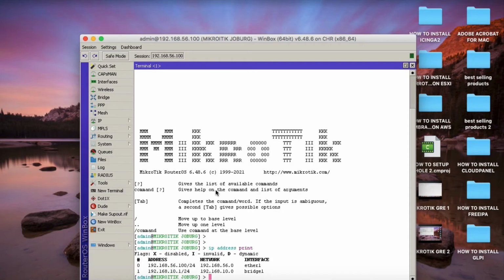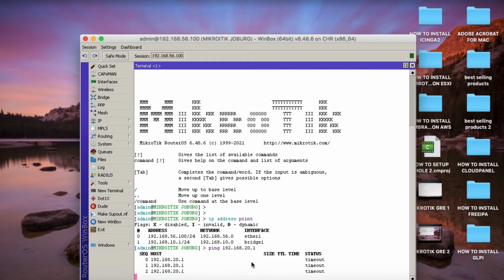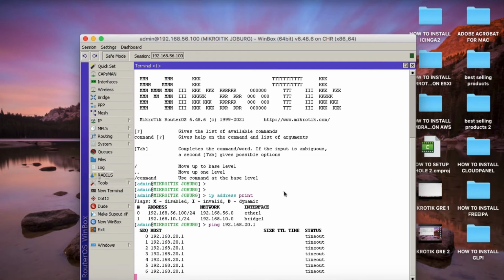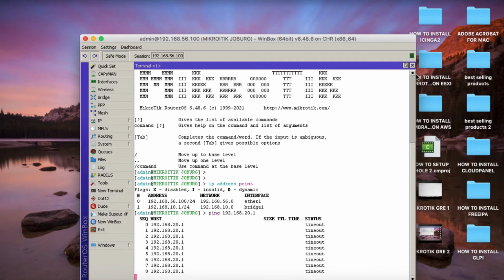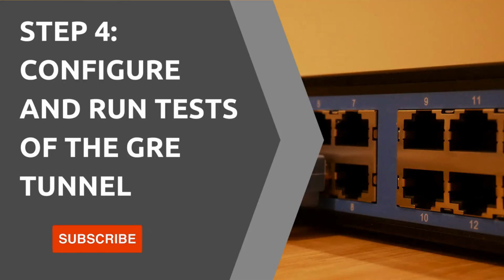And then you can see the LAN address on this side is the 10.1 address. So I'm just going to ping 192.168.20.1, and as you can see, it's actually timing out. So it means that we can't actually connect out to the Cape Town side. So in the next step, I'm going to show you how to configure the GRE tunnel.